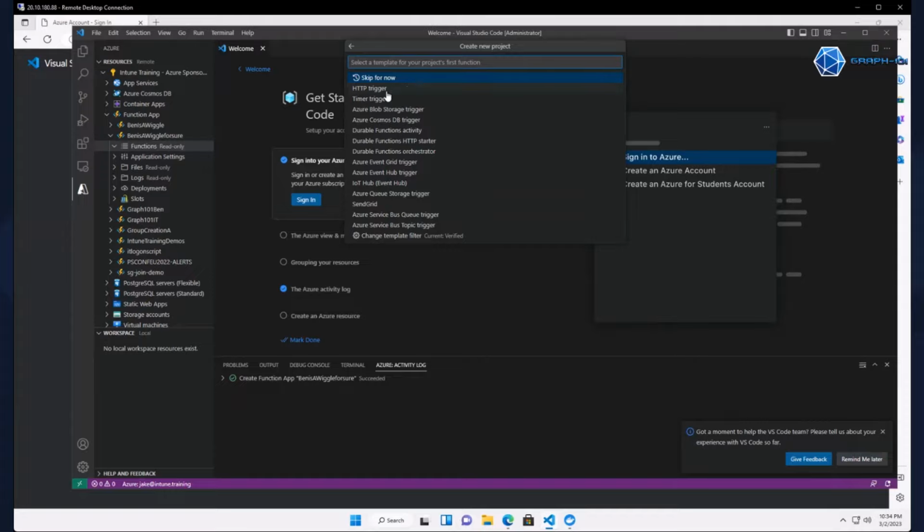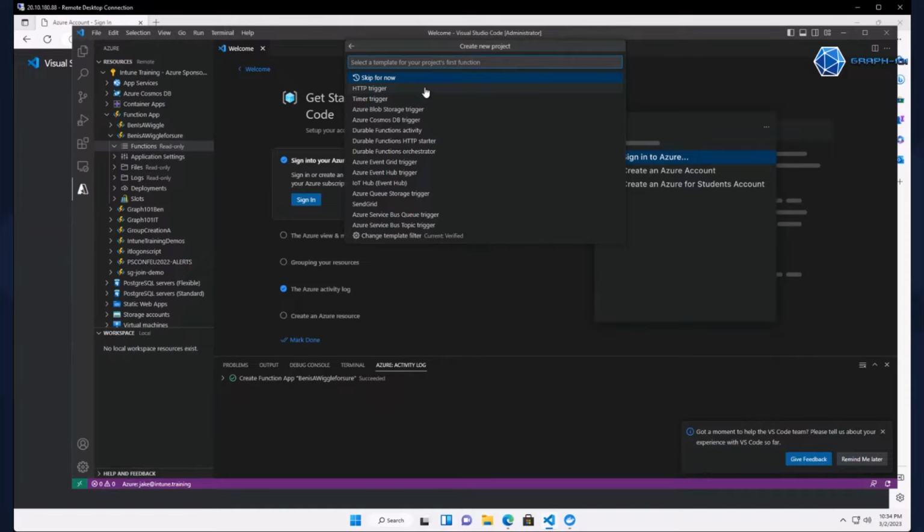And you've got a couple different options here as far as what function or trigger you want to use for this particular function that we're making to actually launch or do the thing. And the two that you'll most likely use the most are at the top, and that's an HTTP trigger or a timer trigger, which is basically a cron job. So if you want stuff to happen at a specific time on specific days of the week, timer trigger is the way to go. If you want to trigger something via like an HTTP call, it's almost like a pseudo API that you're creating yourself, you can do an HTTP trigger.